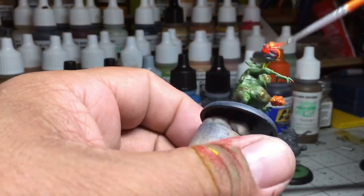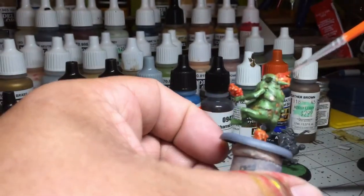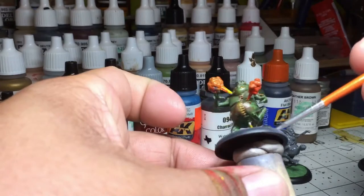I'm going to take my red and paint the top of these little clouds, but I'm going to do yellow and just do a wet blend to make orange. I want the colors to be kind of random.